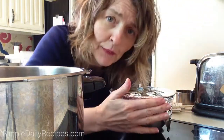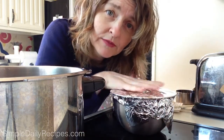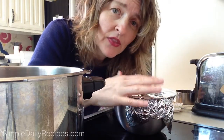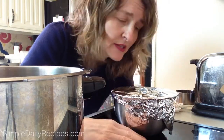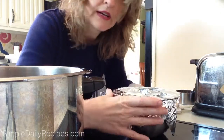Now I say loosely. I want the foil to be nice and snug around the bowl, but I'm leaving a little space, a little give here on the top because the pressure builds up, and this will actually bubble up a little in the cooking process. The steam kind of pushes the foil up. That's what I'm trying to say. Okay, this is ready to go.